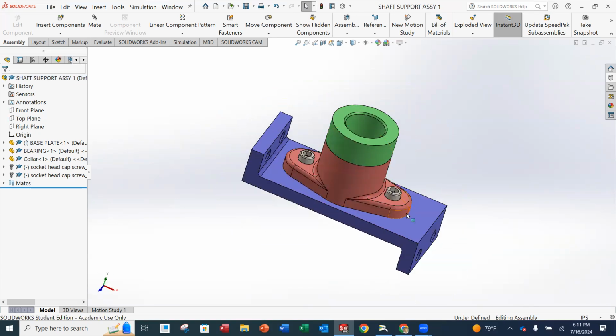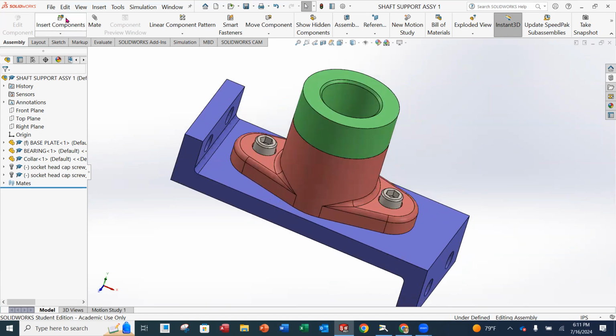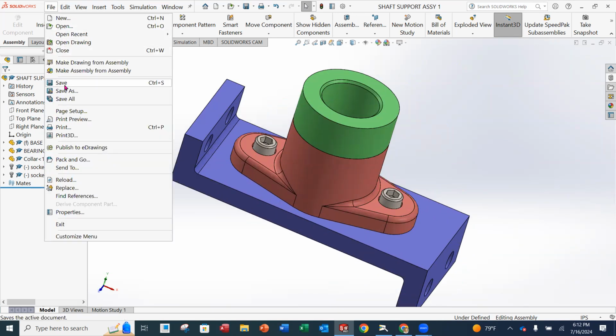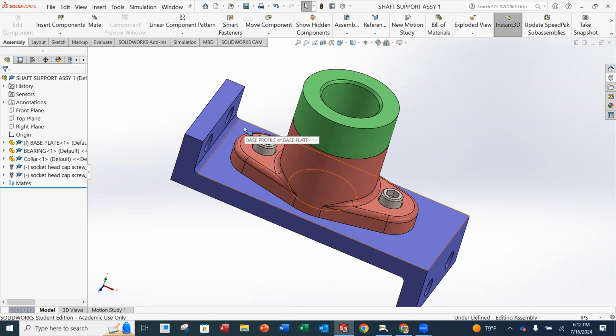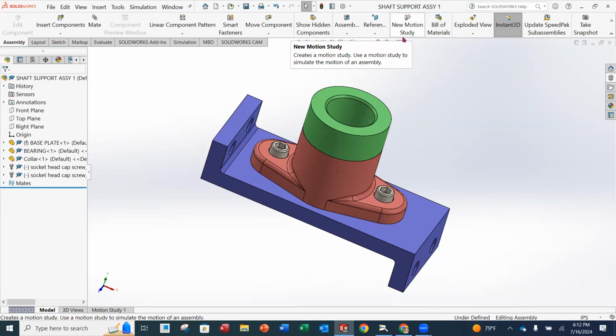So you're going to want to fit this to the screen and then do a final save. This is going to be the model. You don't have to expand out each one of these, okay? But I do want to see all the parts that are in there. Make sure that you include the design tree as well as the support assembly or the shaft support assembly title on top for your screenshot. And this is going to be the first screenshot that you use for the model in your module 6 practice problems, okay?